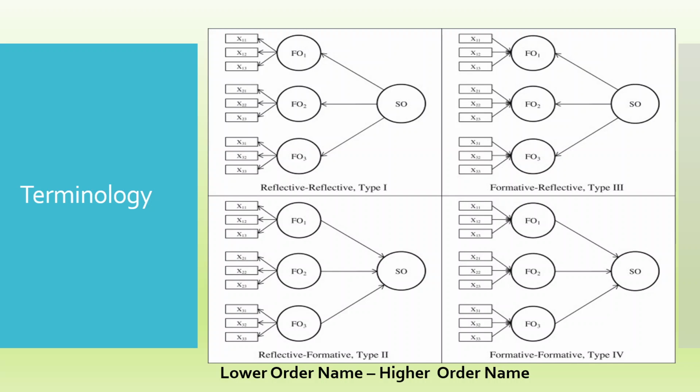But when we talk about the theoretical differentiation, reflective constructs are those constructs in which the majority of the statements, or rather all of the statements, are consequences. And if I talk about formative constructs, in this case, the majority of the statements are causes. The statement framing will be such that they are causes. So if it is causes, it is formative. And if the statement framing is such that it is consequences, then it is a reflective construct.